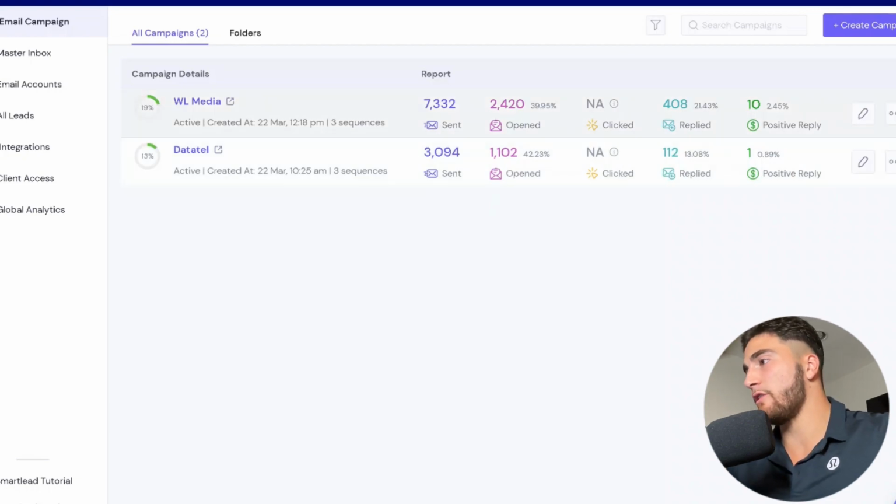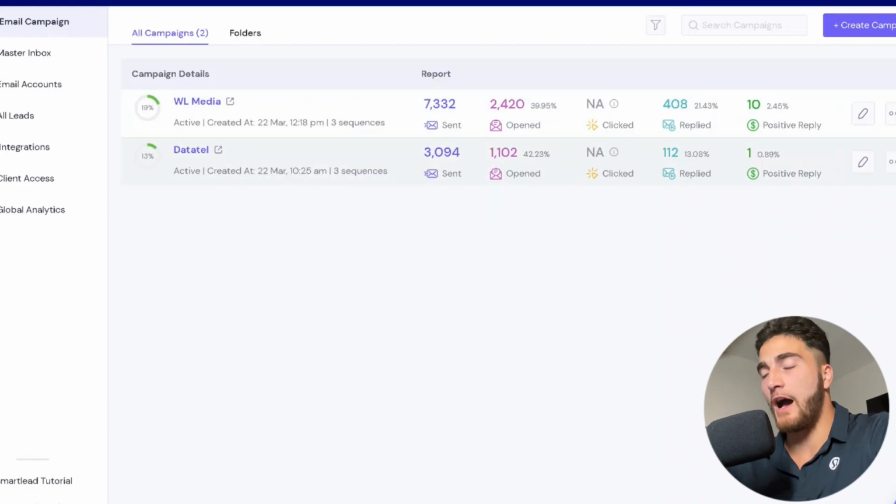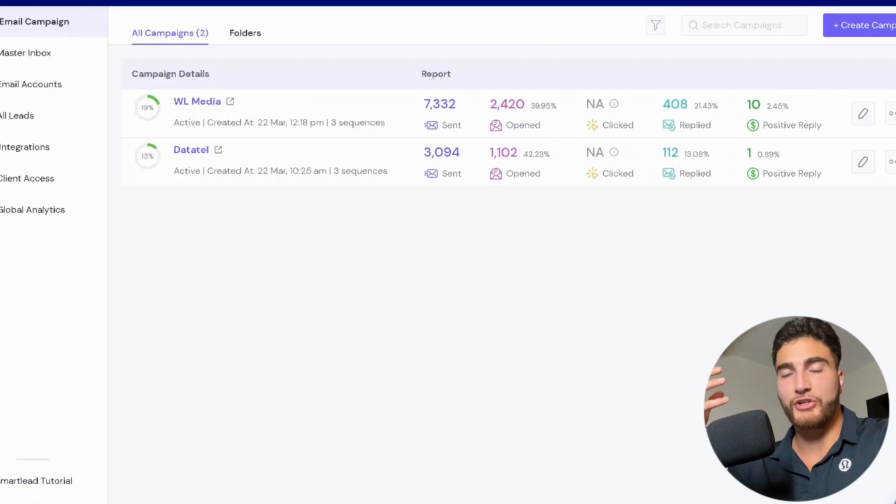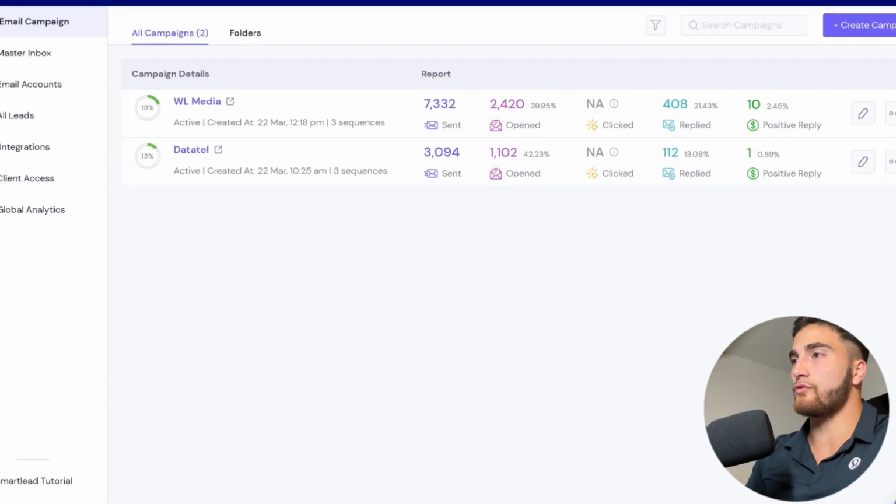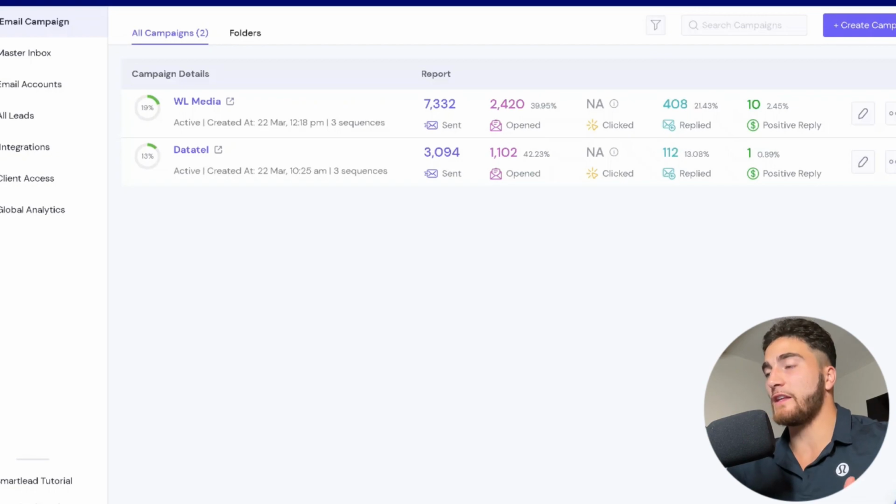And then you want to make sure that your reply rate is high enough, and you're consistently sending out good emails that people are actually interested in, right? And SmartLead is a great tool to allow you to track the emails in the long run, to make sure that you're sending out emails, again, that people are interested in, that they're going to reply back to. So when they do reply back to you, you just send them a link, usually of a funnel or a website that has a video of you talking with some testimonials on it, right? But that's something that we'll get into during another video.